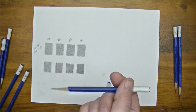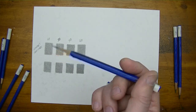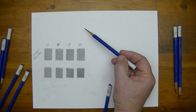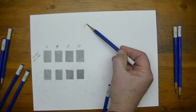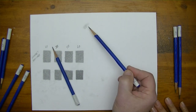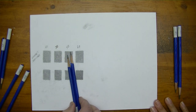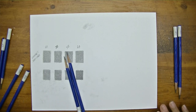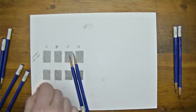I want you to hold it lightly in the back here like this. This is how an artist would normally hold a pencil. And what you want to do is just let the weight of the pencil mostly do it, lightly just kind of shade around like this, and do that with the other pencil as well. And what I want you to do is tell me, and this is what we're going for, of the two, which one feels the most buttery or the softest, that glides the best? That's the kind of thing we're looking for, okay? Kind of gives an idea of the quality of the graphite.